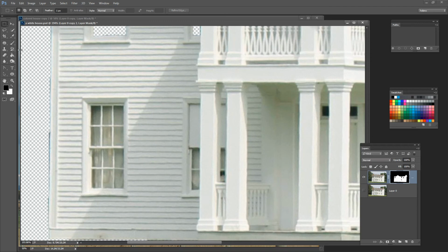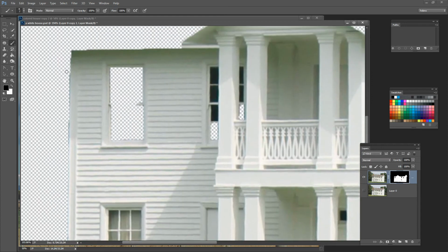Down the side here, I just use my paintbrush. So again, picking up the paintbrush, making sure I'm painting with black, just tip the very, very edge of the paintbrush against that wall there, hold it down the bottom here in exactly the same position, shift click, and then you'll get a straight line, just feathering slightly the edge of that selection, just making sure that we're removing the background of the image, just leaving in place this weatherboard wall. Click, shift click. And really it didn't take a whole lot of time to neaten this up.